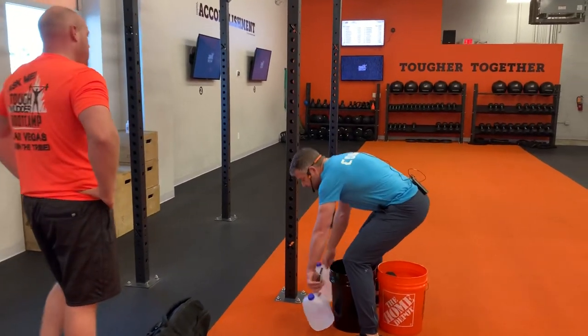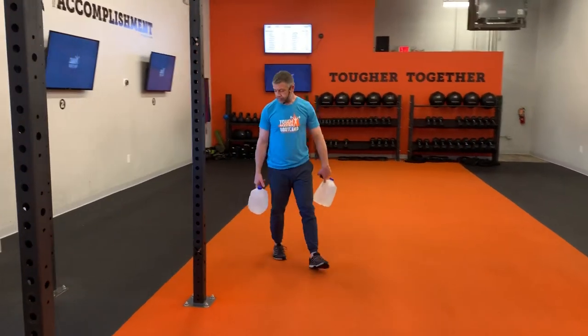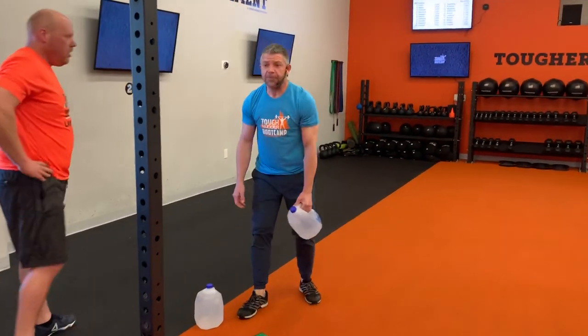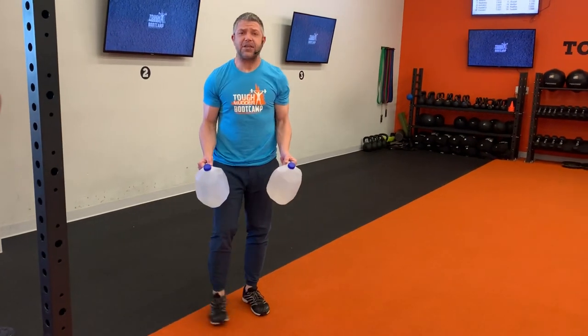We're gonna grab our water jugs. Excellent. And coming over here to station number 2. So here at station number 2, we're gonna be doing tricep extensions. So you can either use 1 or 2 weights. It's completely up to you.